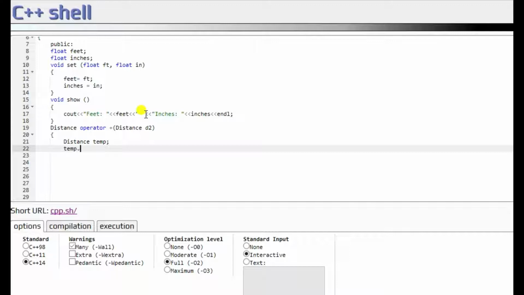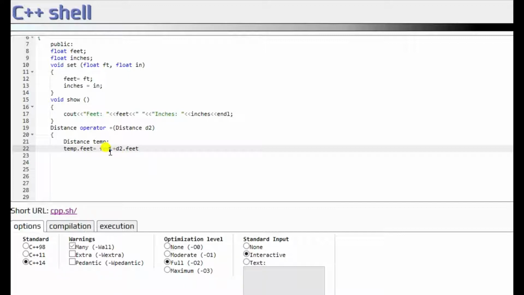temp.feet equals feet plus d2 dot feet. So you're adding the given feet of the object that you have plus the given object's feet.